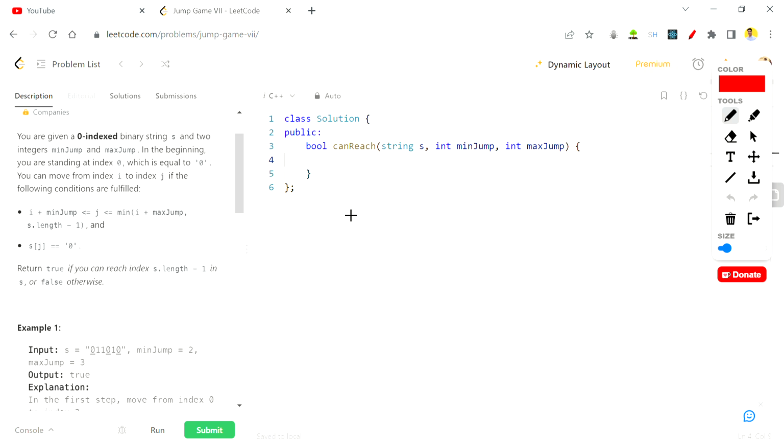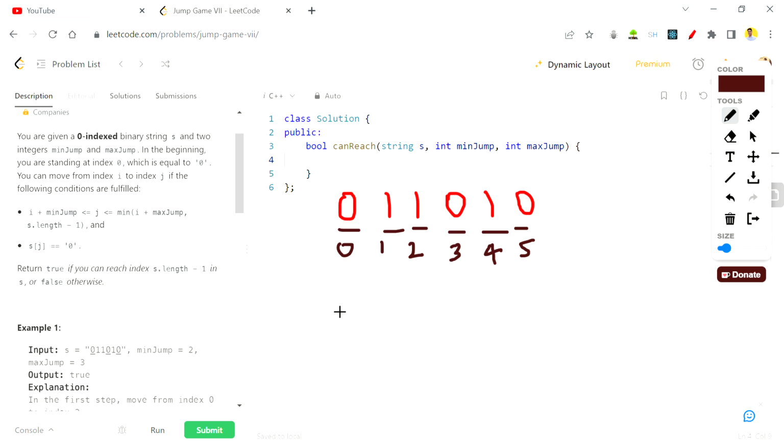So let's take the example 0 1 1 0 1 0. Again we are going to take the first example. I'm going to do a dry run so that the code gets stuck into your head. Indices 0 1 2 3 4 5.